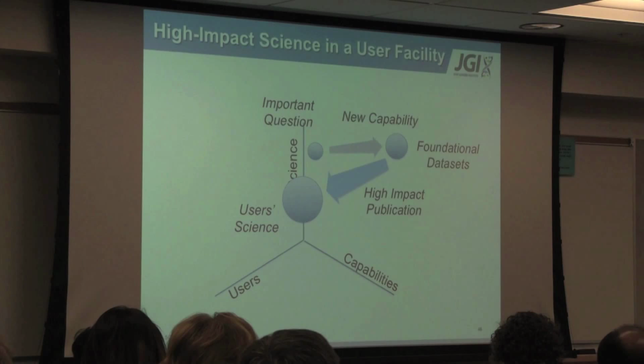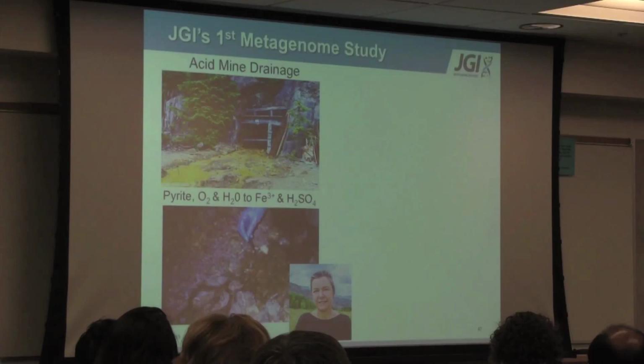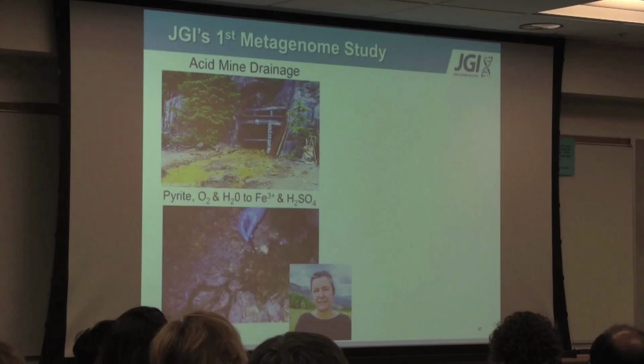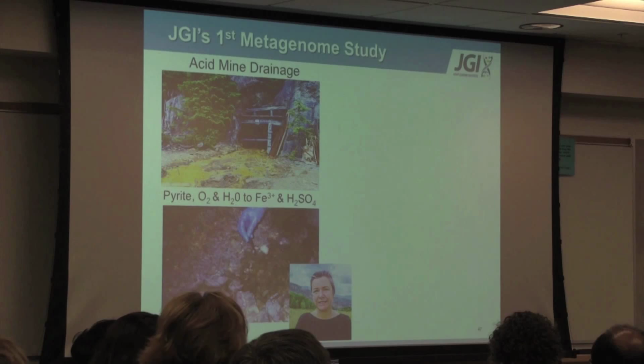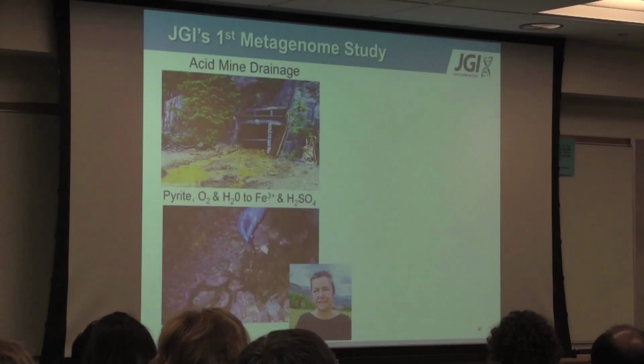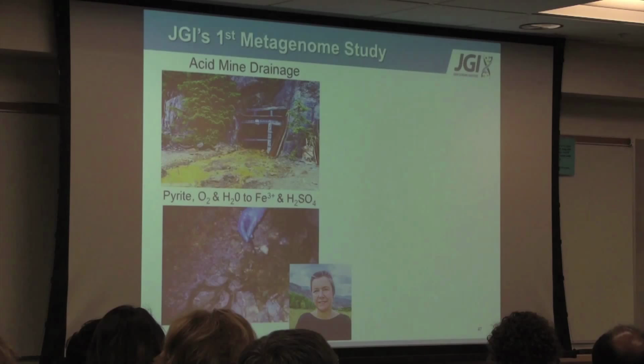And I thought I'd use metagenomics as an example of this, because the term metagenomics was brand new when I came to the JGI. I'd never heard it before I came to the JGI. And the project that really began us down this road was a study from Jill Banfield at UC Berkeley, studying acid mine drainage. The critical problem she was studying was that these abandoned mines basically have sulfuric acid running out of them. The reason for that is there are microbes in the mines that take pyrite, fool's gold, and convert it into free iron ions and hydrogen, sulfuric acid. And Jill knew that it was a microbial process, but she couldn't grow these bugs and wanted to understand what their metabolism was all about.